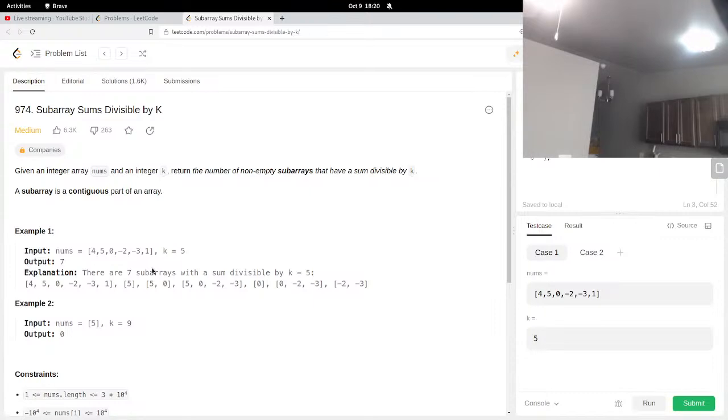Actually, I could convert all the values to positive values mod k, so that's fine. I could use an array for the frequency map. However I'd end up doing it, a frequency map from left to right, and everything is modulo k.